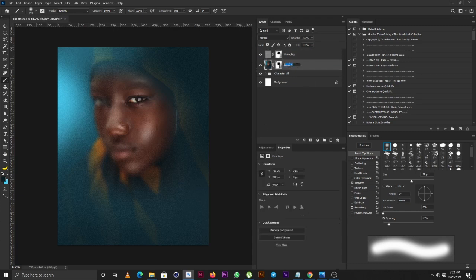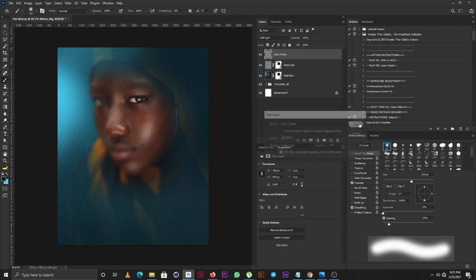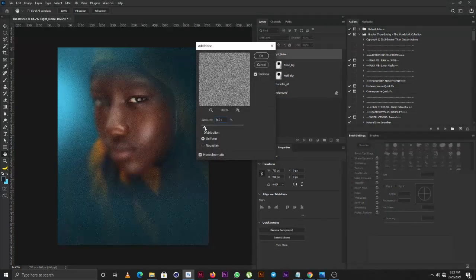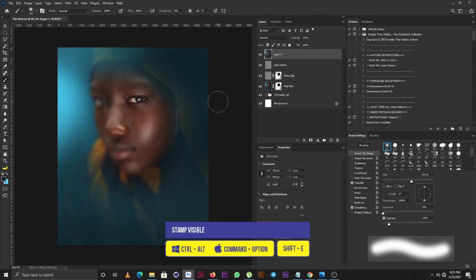All right, so I'm going to call this field blur. So we have the noise on top of the field blur layer. So we need to add another noise again, but this time the noise we're about to add is going to be very light. So I'll hold this, select soft light, this box here, and click OK. So I'll go to Filter again, and I'll go to Noise, and I'll select Add Noise. Now this time I'm going to use a very light noise, just very light, like so, and I'm going to select OK. Now I'm going to stamp visible of all the layers again and take this to Camera Raw.